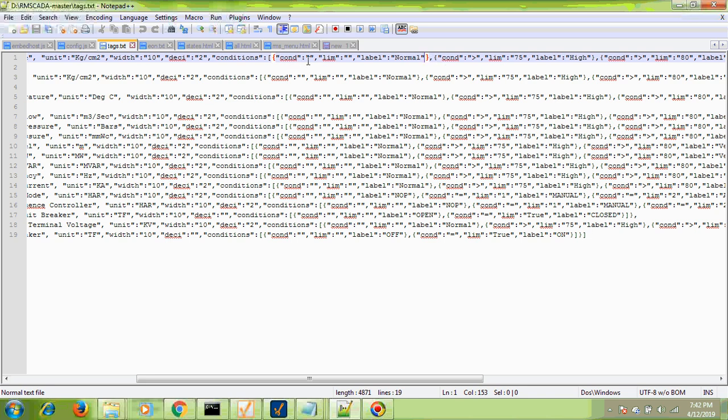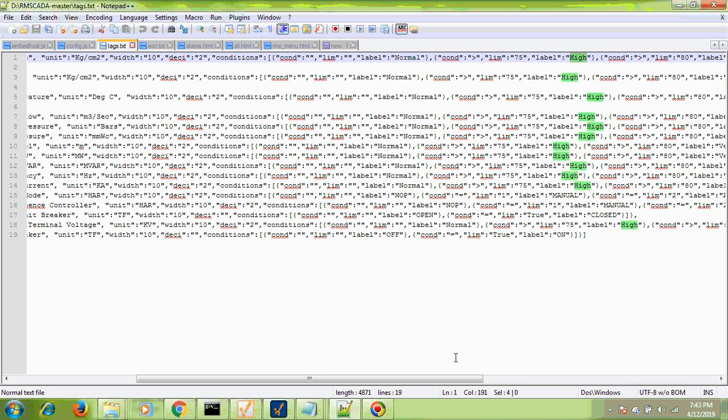So for all the tags it will have no conditions and no limits, and what should be the state of that tag. And the first state is this condition: the tag value greater than, and the limit is the threshold, greater than 75.